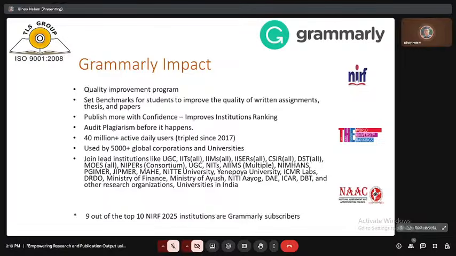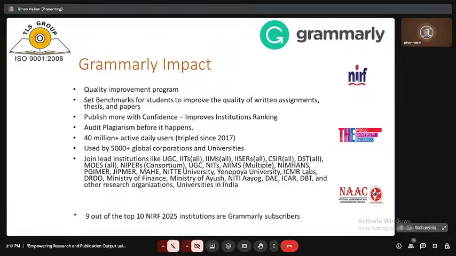Now, on the fourth point of my slide, audit plagiarism before it happens. We do not promote Grammarly as a plagiarism checking tool, but rather as a prevention tool. To give you a better understanding of how plagiarism software works: after you complete your research paper, only then do you send it for a final plagiarism check. Sometimes you might not be aware whether your paper has been plagiarized or not. If there is any plagiarized content, it gets detected, your paper is not accepted, and it comes back to you. Sometimes you have projects, assignments, or research projects with a submission deadline, and you might not be able to meet that timeline.